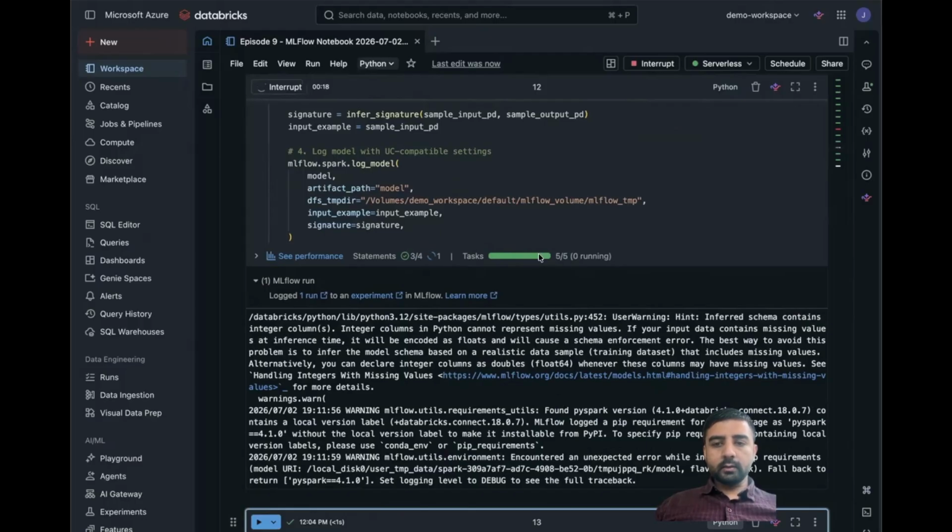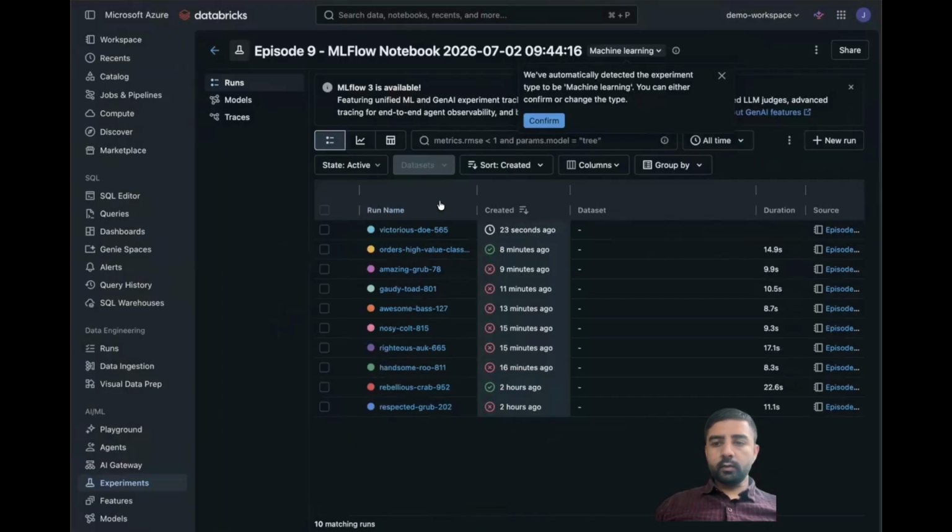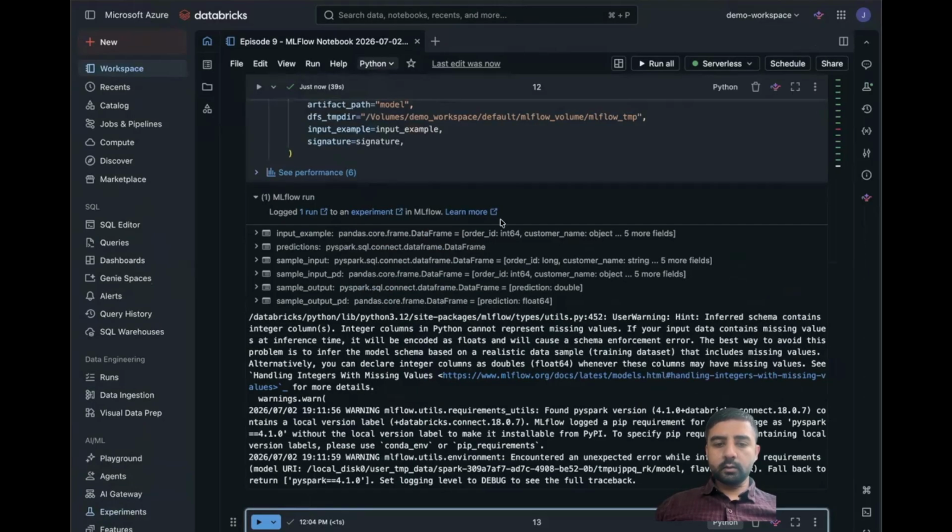Okay, so seems like the task 5 out of 5 task ran. It is still running. And we can see the latest runs over here. Okay, perfect. Now we can see the input example.